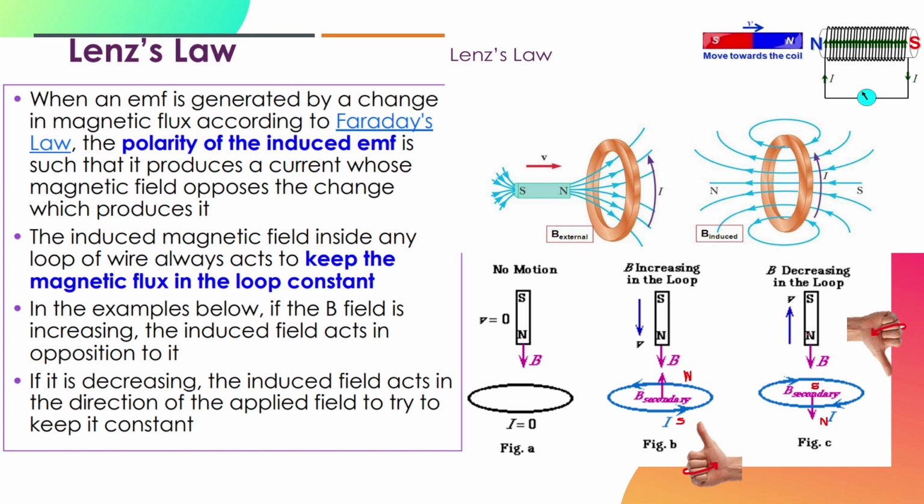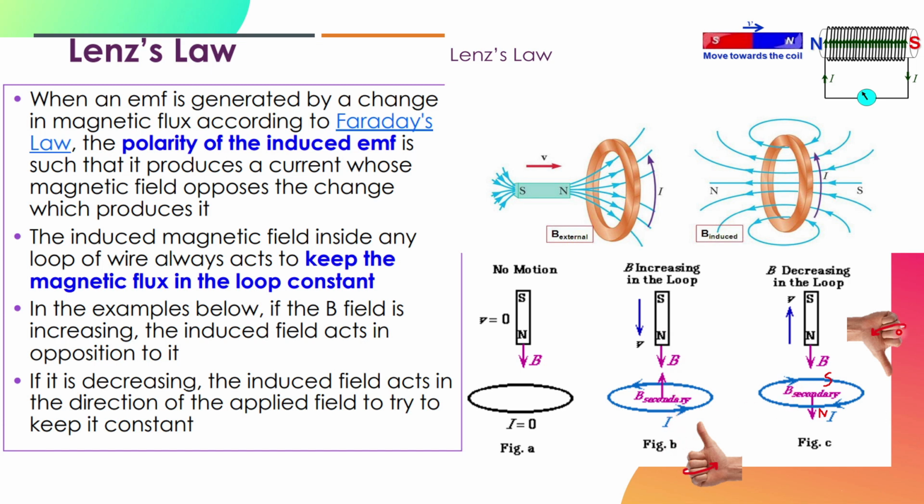magnetic field. So automatically the magnetic field B will go to this direction, in the same direction. You can see here, B from the magnet and the induced B secondary are in the same direction. So some say, when the bar magnet goes away, the coil will try to attract the magnetic field from the bar magnet. So automatically this will become south, this will become north. If the bar magnet comes near, the coil will try to oppose the magnetic field from the bar magnet. So this will become north, this will become south, as before.